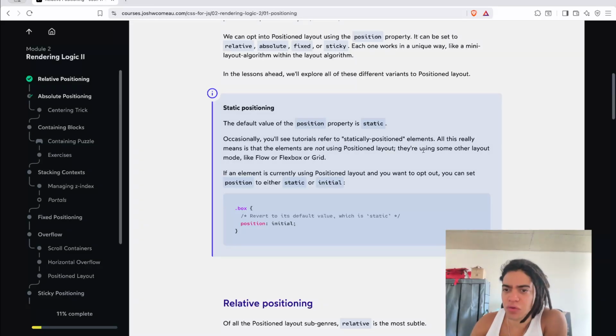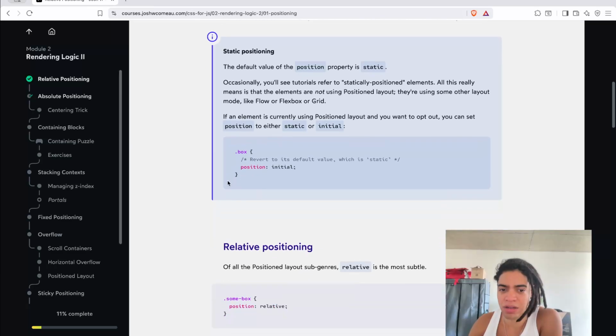They are using other layout modes like flow, flexbox, or grid. If an element is currently using position layout and you want to opt out, you can set the position either to static or initial.